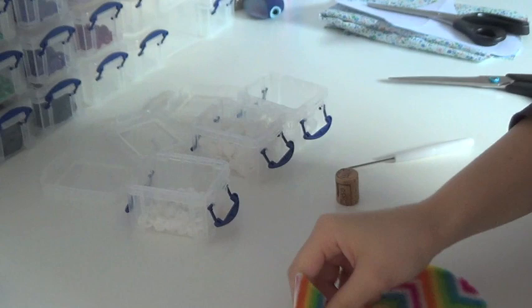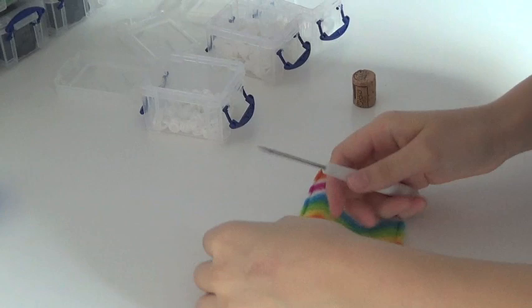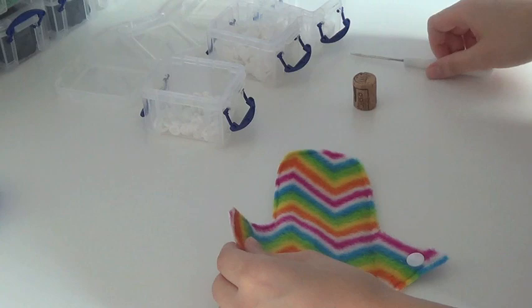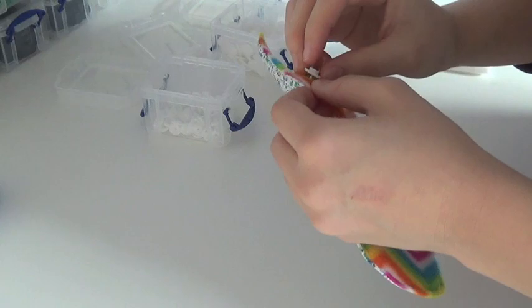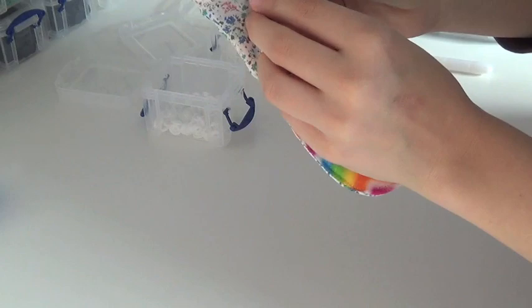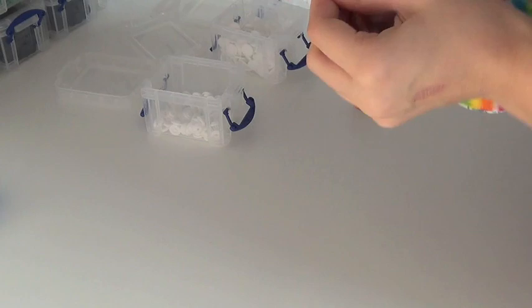For the next one, fold that over — right on the edge there. Poke from fleece through to cotton. The reason for this is the fleece is stretchy and has a tendency to move. This time we're going to go for the cap, from cotton to fleece. Then take the cap — or the grommet as we call it — and squeeze. And there you go, that's in. And now your pad should snap together. There we go, and there you are — there is your reusable cloth menstrual pad.